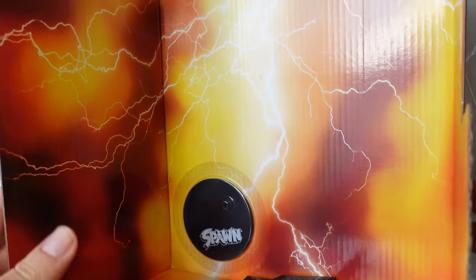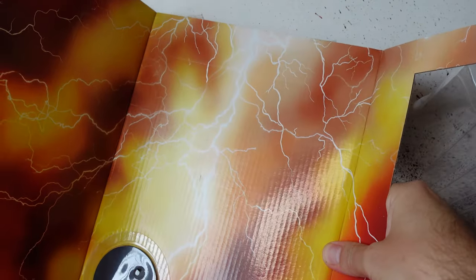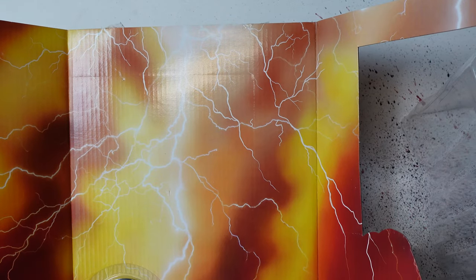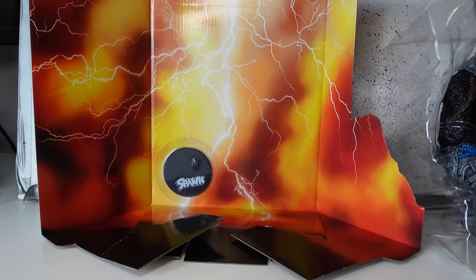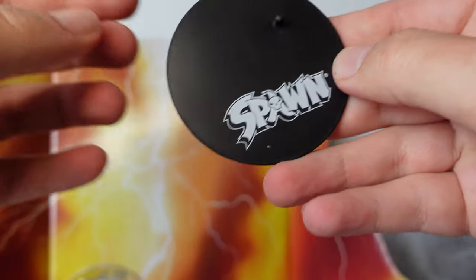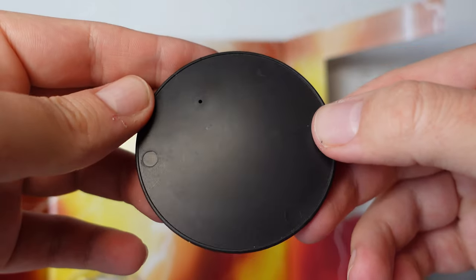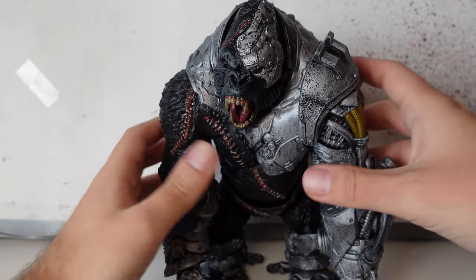So the back looks really nice, but the bottom has these weird tabs — I assume it's so you can pull them out and display it wider. But as I've said with all these figures, the stand on the back just destroys the backboard. It would be nice if you could display it flat like this, but the stands on the back just ruin that. And this stand is actually horrible — it's all torn up, and there's a white splodge on it as well, pretty disappointing. Though Cygore doesn't need the stand, so that's a blessing.